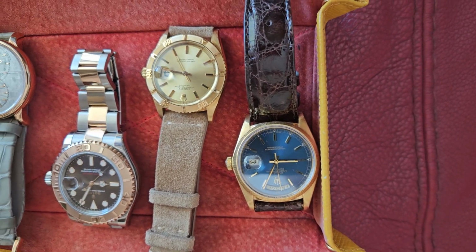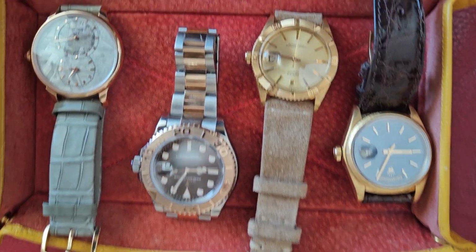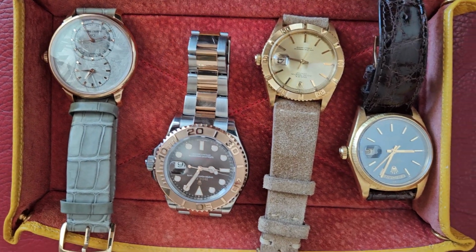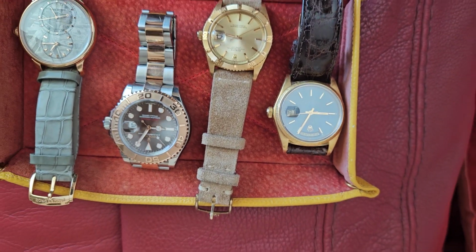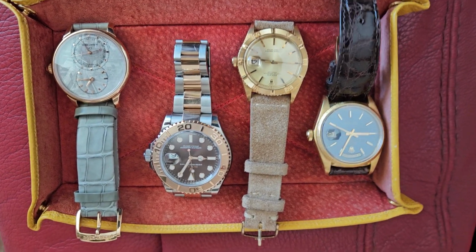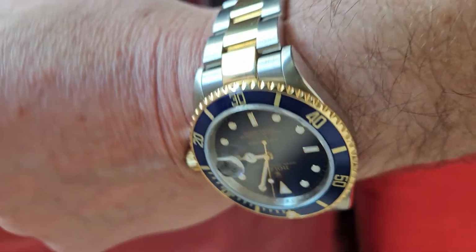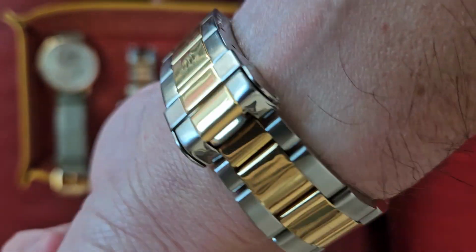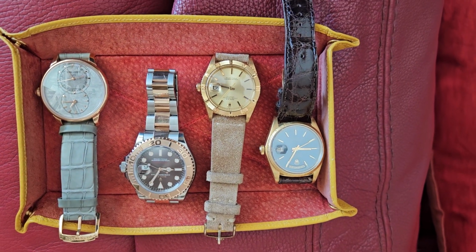And again, if you put on a strap, also think about it. You might want to put these things on a strap instead of the bracelet. Now this, you really can't do that. The only time you can actually do a strap on a Rolex is more on the 36 millimeter vintage pieces, maybe on the vintage Submariners if they're kind of beaten up. I tried doing it on this with the rubber B strap, the white one. It doesn't really work because of the clasp. You can only do it with the older 36 millimeter models, which I think is great.